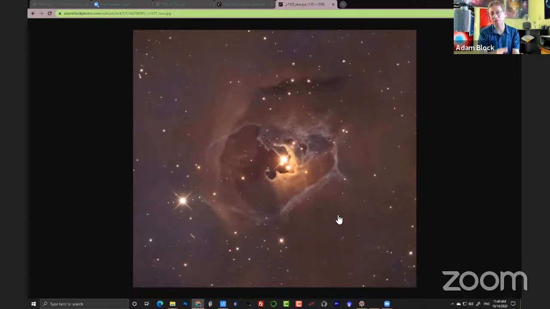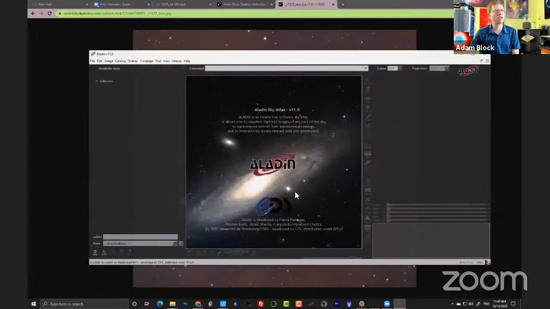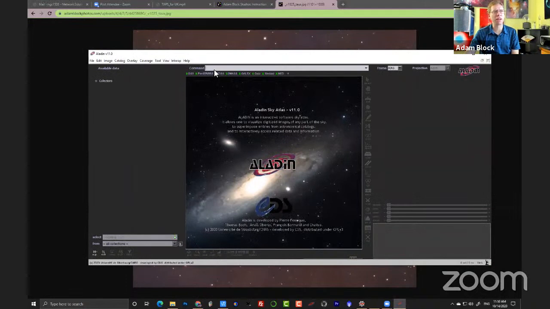This image is an example of exactly that type, where you have these young stars that are just being born from their natal clouds of dust and gas. If you look at, and I guess I can demonstrate this for you, V1025, I'm sharing my screen so I can show you everything. There is a very nice tool called the Aladin Sky Atlas.